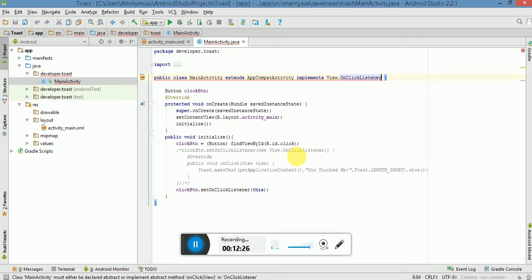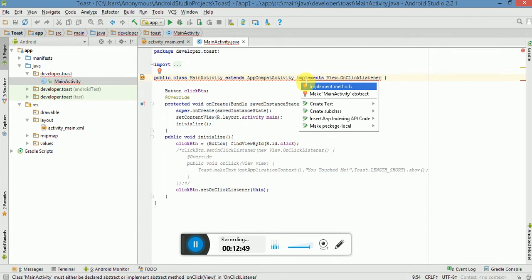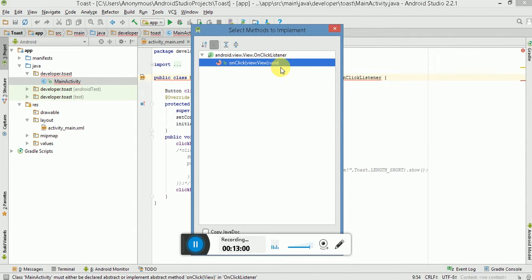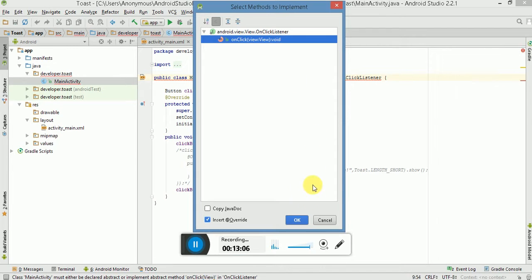As you can see, whenever you use that interface, it will underline the whole main activity, which extends another class, AppCompatActivity. So you have to place the cursor on the line and press alt enter. It will display a little suggestions window, so you have to implement methods of that interface. Whenever we click on implement methods, it will show the on click method, which is concerned with that on click listener interface.